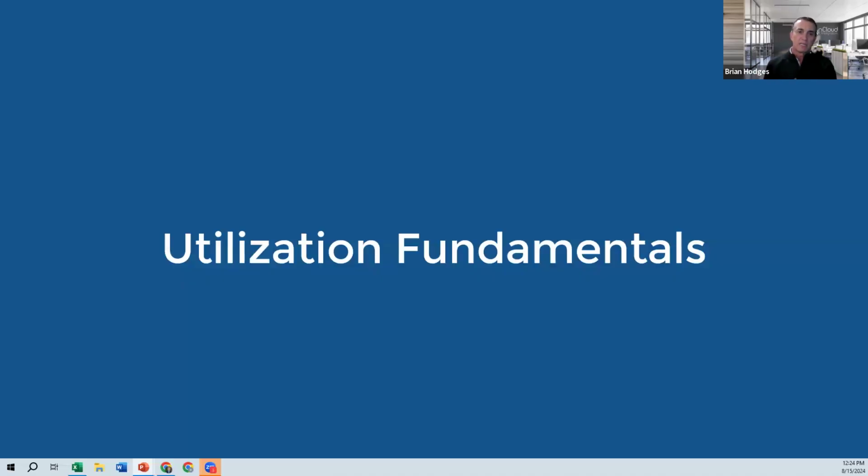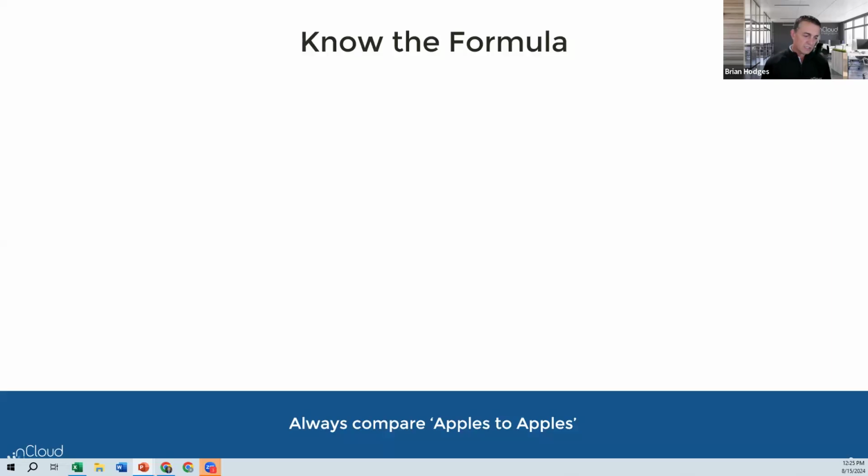But jumping into utilization fundamentals. The first thing I'll say is when I talk to customers about utilization rate, this is one of the most common metrics I hear thrown around in the services industry, in conversations that I have with customers or industry events that I'm at.